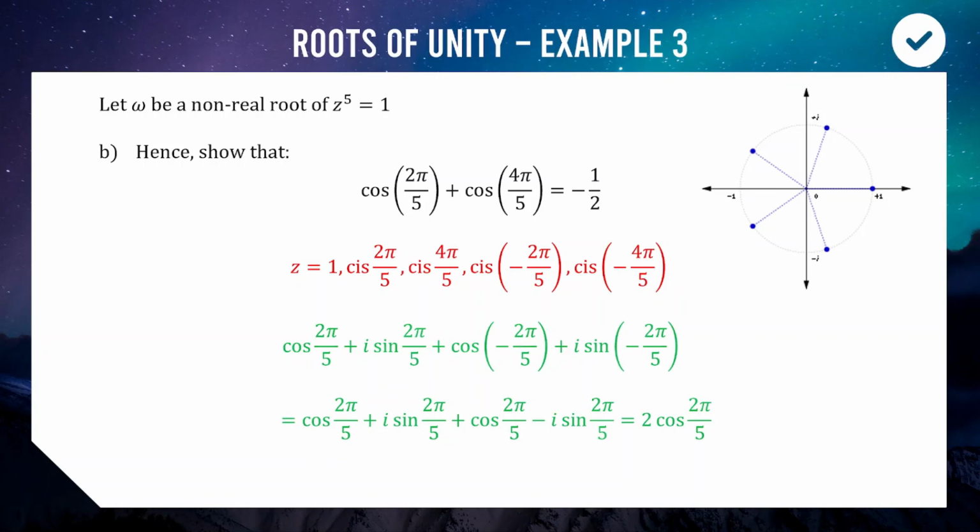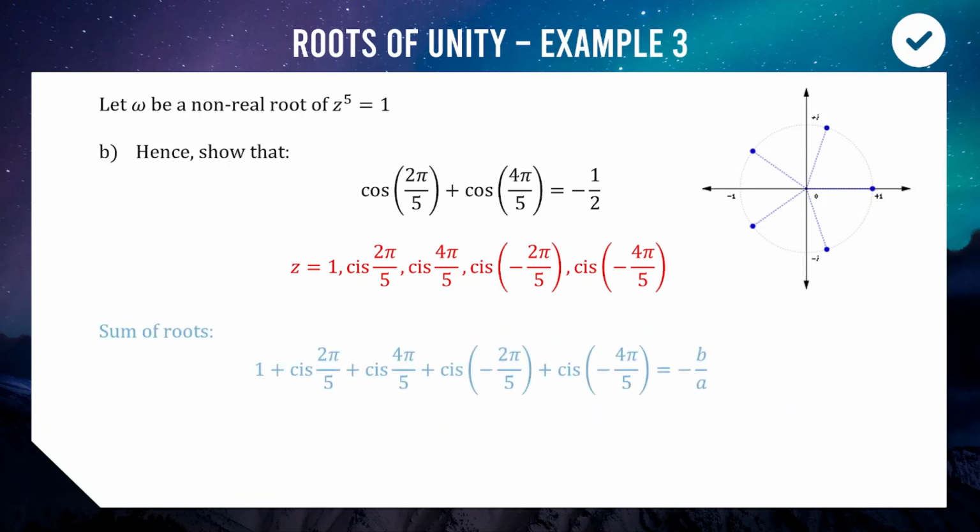This is great because now when we add all of our roots together, we are summing the 5 roots of this polynomial right here. So we have 1 plus, adding all these values in red together. This will be equal to minus b on a. Now, in our polynomial, our value of b is equal to 0 because there's no power of 4. So this is going to be equal to just 0. Like I said, our conjugates adding together gives us this result which we looked at before.